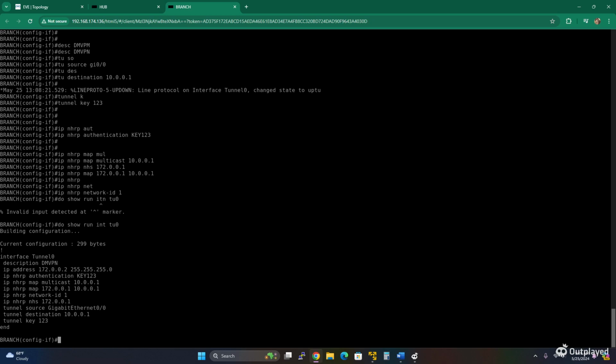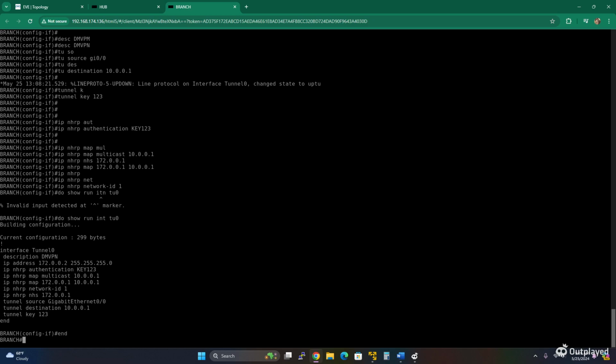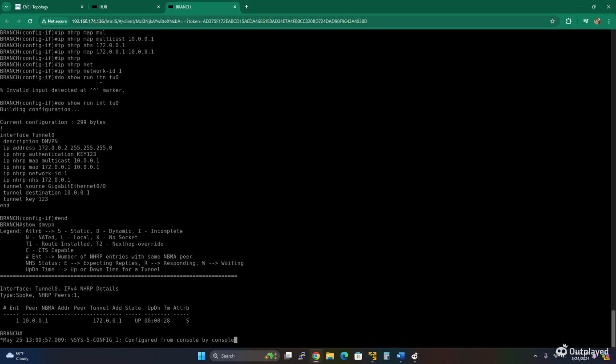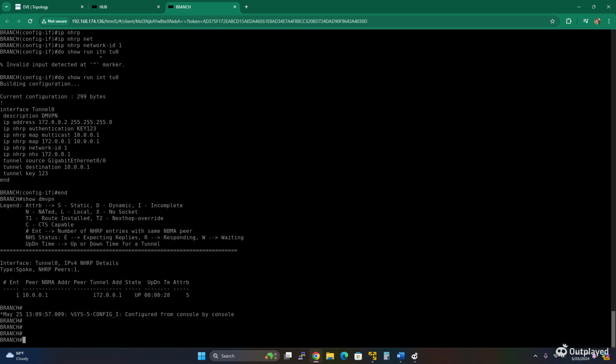So NHRP acts as kind of like a routing protocol where it's selecting exactly where everything is going. So it's almost like you have statically defined routes and statically defined peers, especially in a phase 1. To clarify this, I'll do a show DMVPN. As you can see, the DMVPN is up that we have established. We have our peers, which we've defined on the branch.